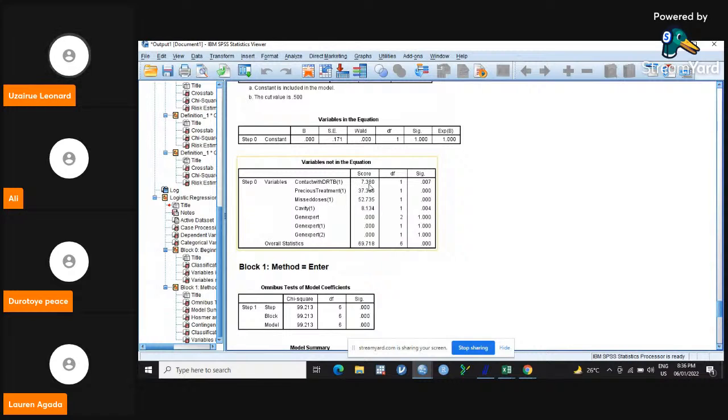It means that missed doses had the highest score, followed by previous treatment, then cavity in the chest, then contact with those that had DRTB. All the others were not relevant. Gene Xpert was not relevant in the model. So let's go down.